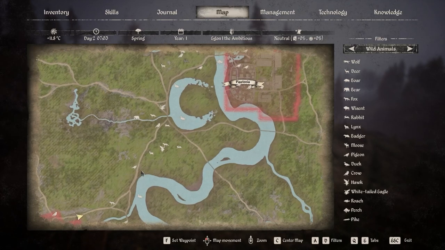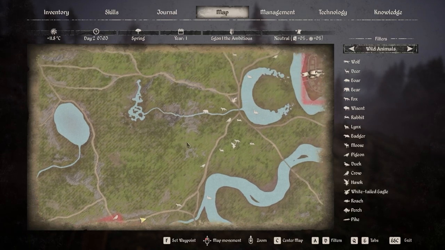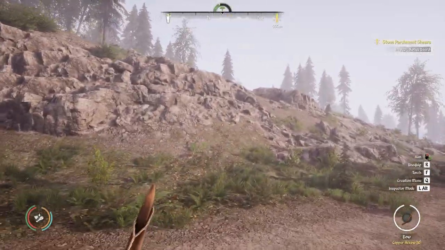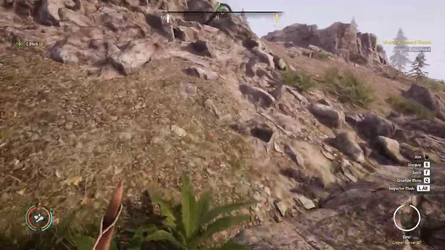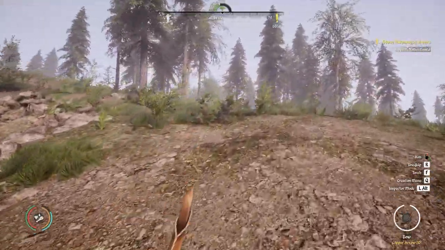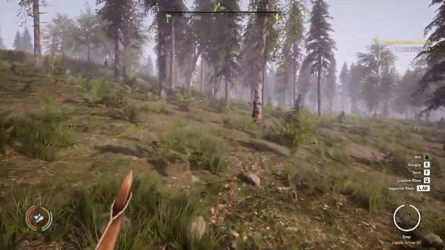We need to find some badgers as well. I don't know where the badgers are. There's rabbits, foxes and stuff, but there's no badgers. All right, let's go and see if we can find any badgers in the woods. Let's grab some sticks as well, because we might have to find our way back here, get some fire going or something, you know? All right, where could the badgers be?